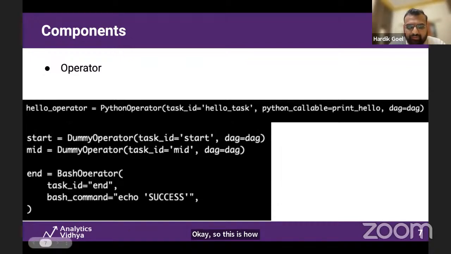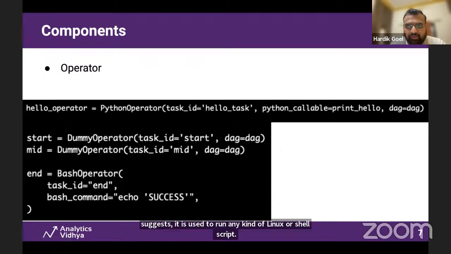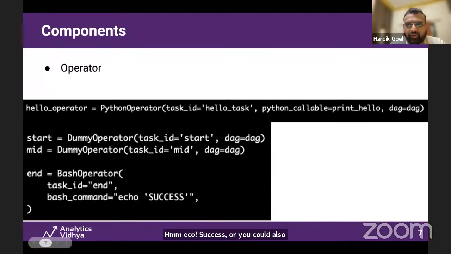Bash, as the name suggests, is used to run any kind of Linux or shell script. Echo success, or you could also have run your shell script, something.sh, using the bash command. There are different operators for different purposes. For example, if you want to work your way through EMR, there is the EMR steps operator.